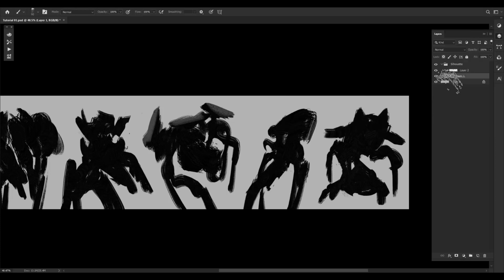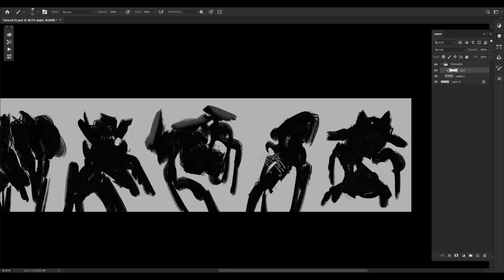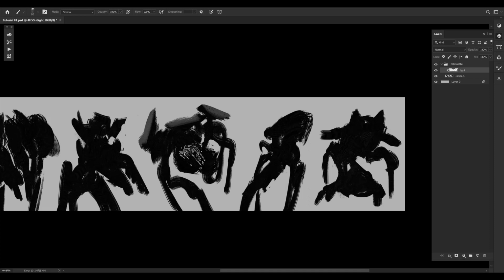So it's helpful to have one mindset or one goal for the clipping mask. So for now, I'm focusing on the lights. By lights, I mean the light part of the shape, the thing that's not in shadow, right? So maybe this leg is in light, right?